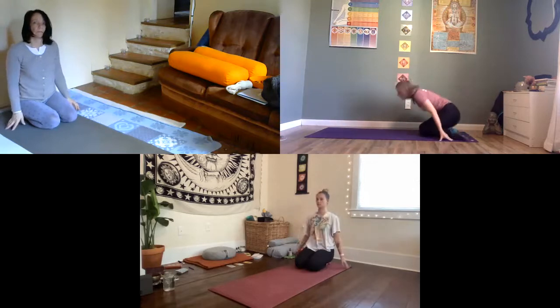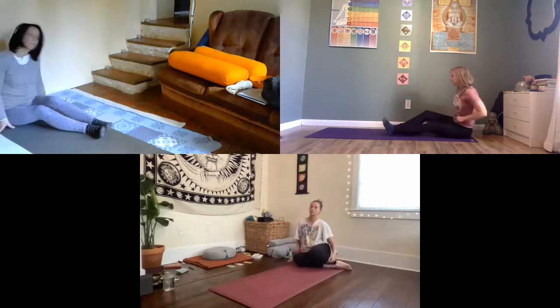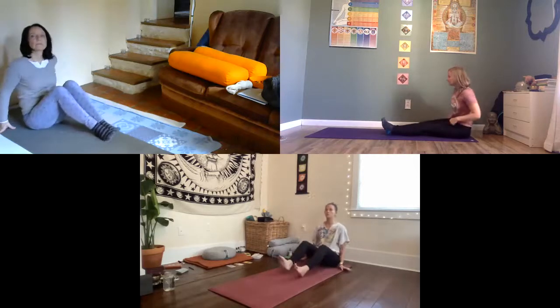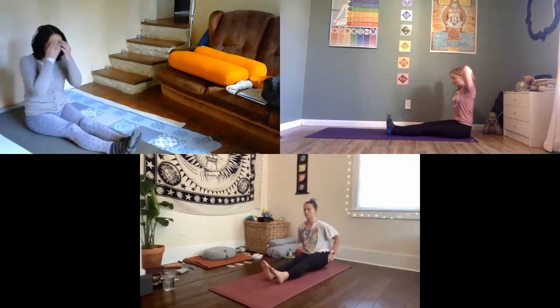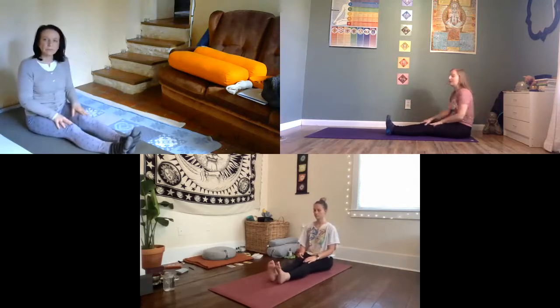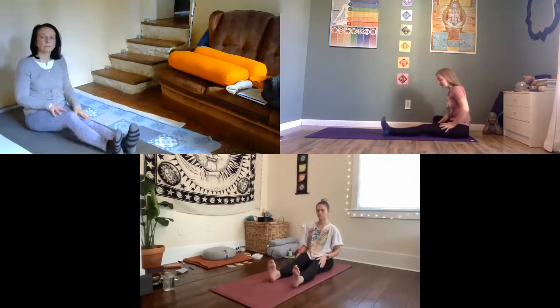Swing your legs out in front of you. Take them out nice and long. Get your butt out of the way. You're going to be on your sit bones. Bring your right foot to the inside of your left thigh. Create a figure four with your legs.